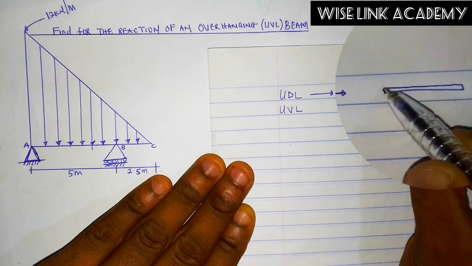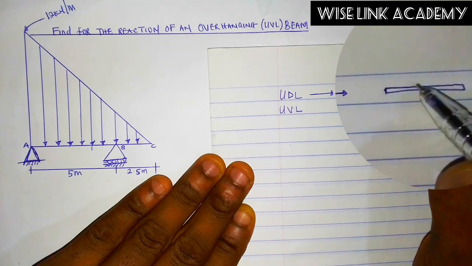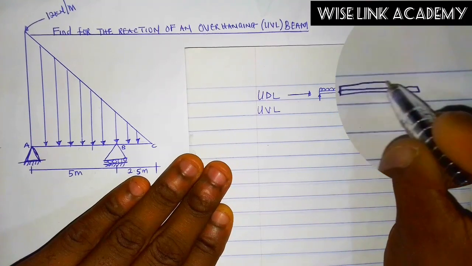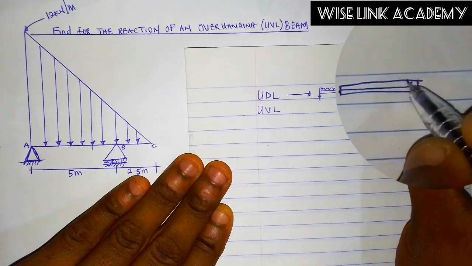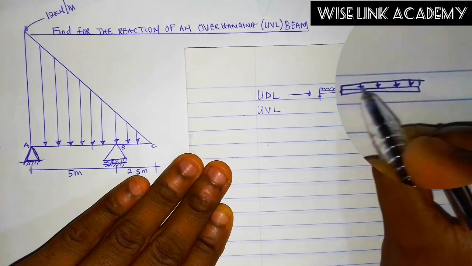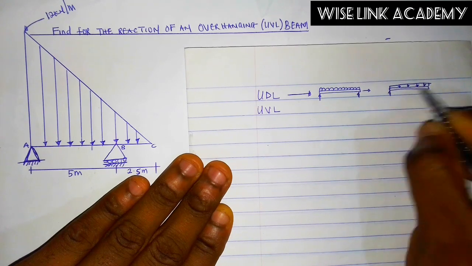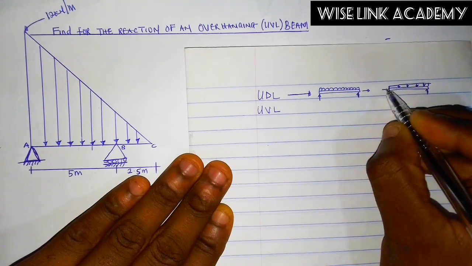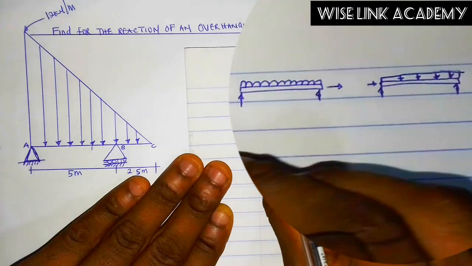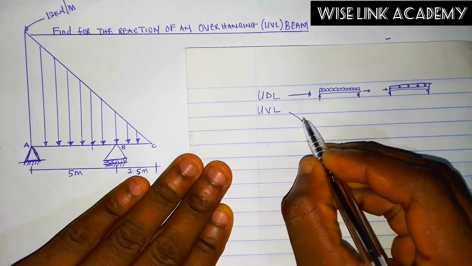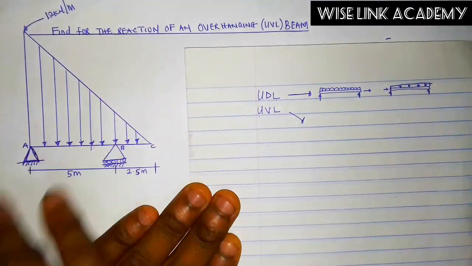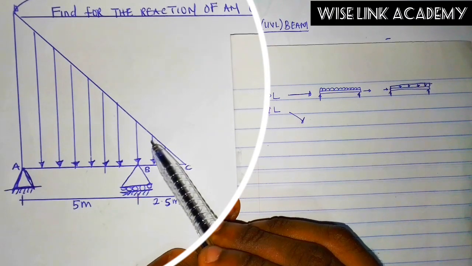Or in this format also, if you have a load this way, isn't it? And if you also have something of this nature, such kind of distribution of load. Let's say this is my reaction here, isn't it? So this type of load is called a what? Uniformly distributed load. But uniformly varying load is what we're going to be looking at today, which is this. This is how it is illustrated. So this is uniformly varying load.